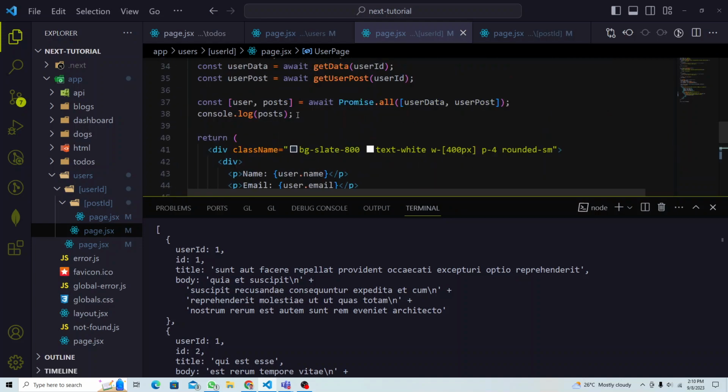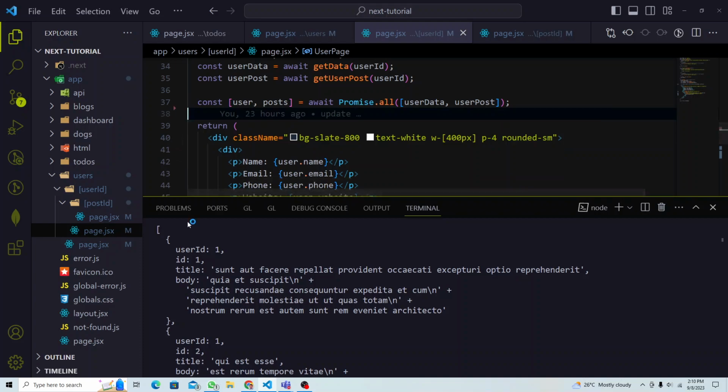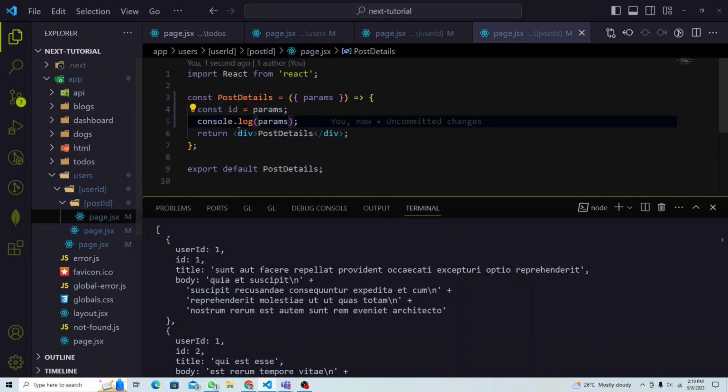Oh, post, right? I don't need this one, let's remove that. It was from yesterday. So now go back here and console log params.